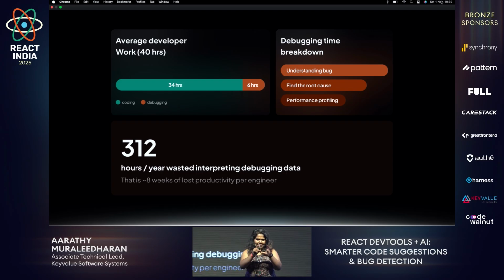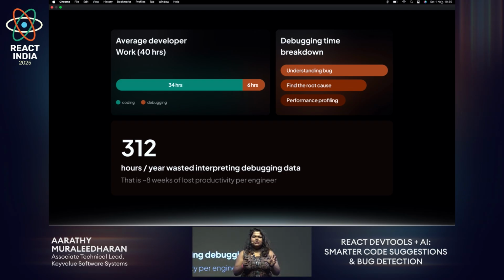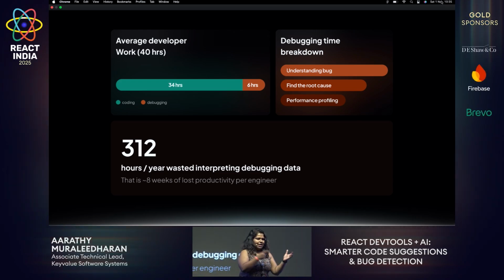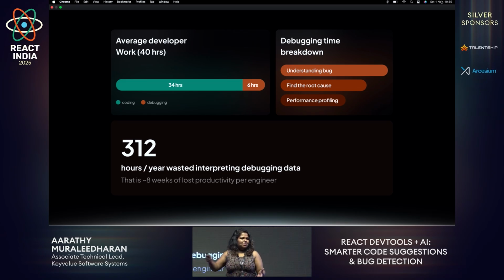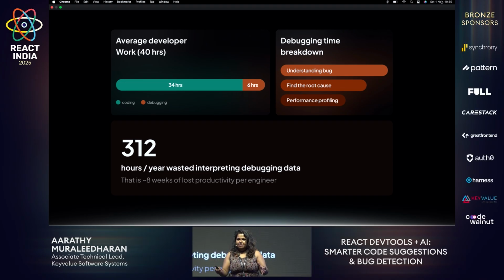I'll just categorize what we use that time for. Initially, the first thing is to understand the bug. At times, we won't be able to identify what the bug is or where exactly we're getting it, so that eats most of the time out of those 6 hours. The next is understanding the root cause. Just by getting visibility, we won't identify where exactly that bug originates. And once we finalize on the fix, we have to make sure our app is working perfectly fine, and the performance is not affected because of our fix. So we do performance profiling.